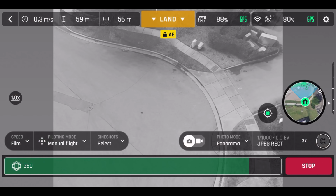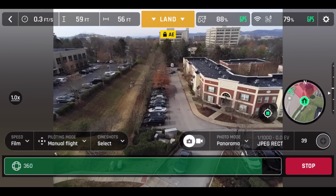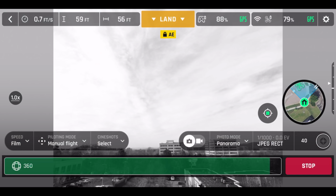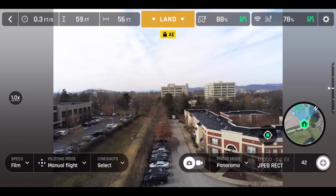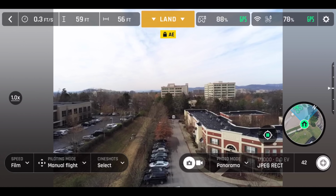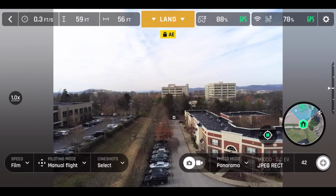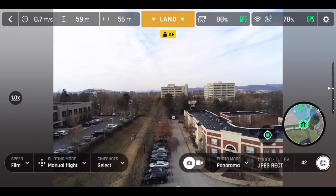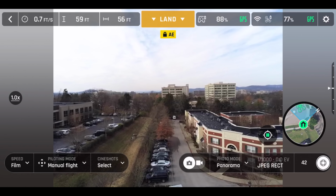Oh, something I forgot to show you guys is how many pictures it takes and the status bar. So we're gonna do another one. We're on picture 40. All right, guys. So that one's done. Okay, so now what we're gonna do, since that was 60 feet up, about 59 feet up, now we're gonna go up.